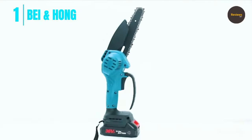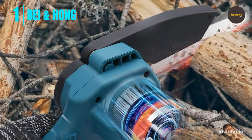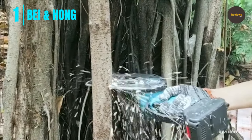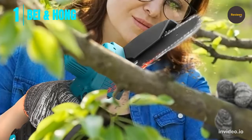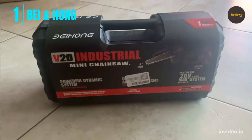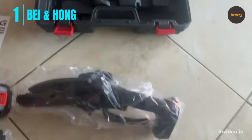Number 1: the Bayanhong mini chainsaw, 6-inch with two batteries. Motor, smoke, and battery fault issues have been resolved and upgraded. It takes about 4 seconds to cut a 6-inch diameter log. It includes two 21-volt, 3000mAh lithium-ion batteries with self overload and temperature protection. At 0.7 kg with a slim body, it's comfortable to hold and suitable for women and the elderly.